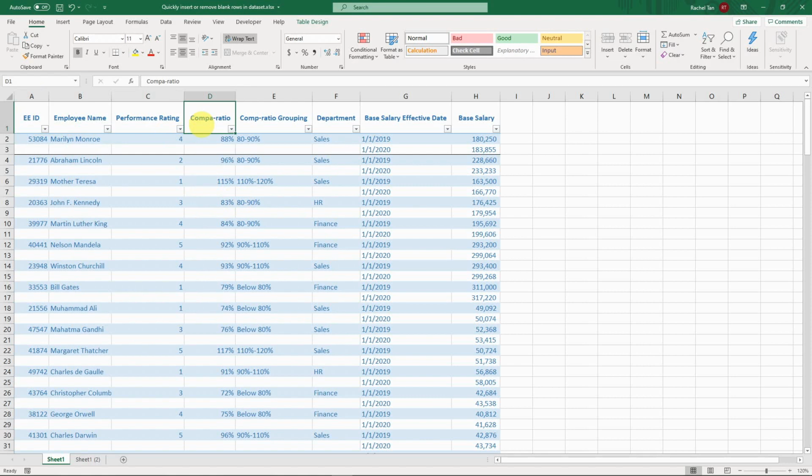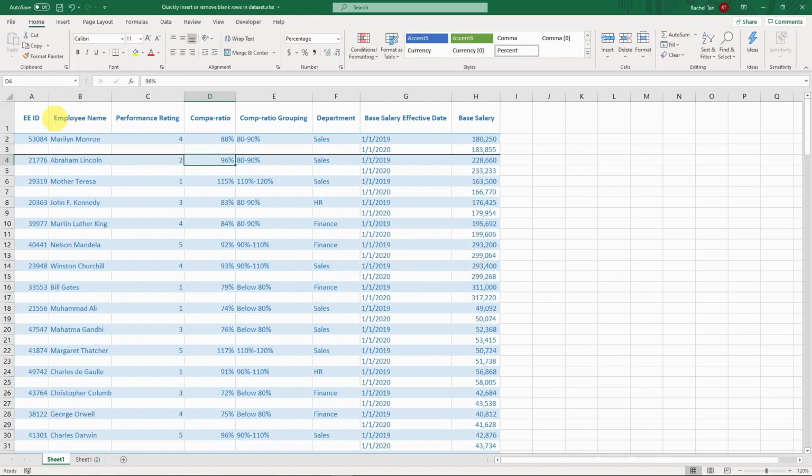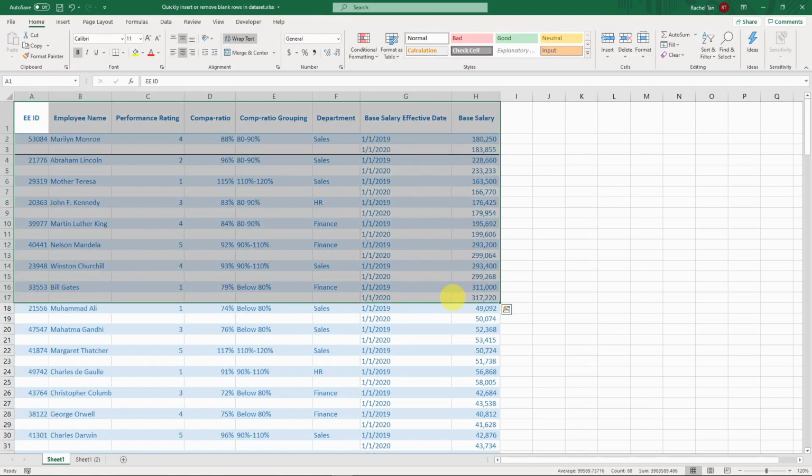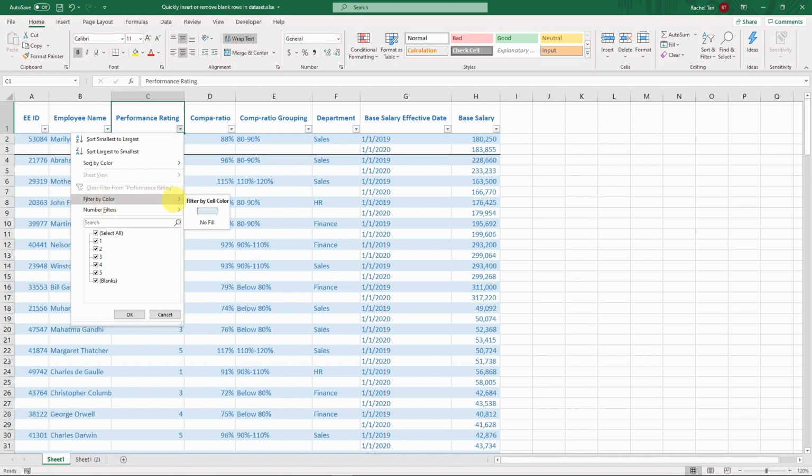To get around that, you first need to remove it as a table. What I mean by that is, now it's a table that you have here. Go to table design, and then convert to range. So after you convert to range, this is no longer a table. It's just a whole bunch of ranges that's already formatted as desired. So now when you do the filter again, you will notice that now you can filter by color.